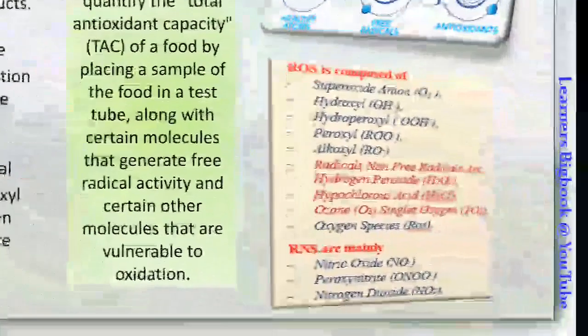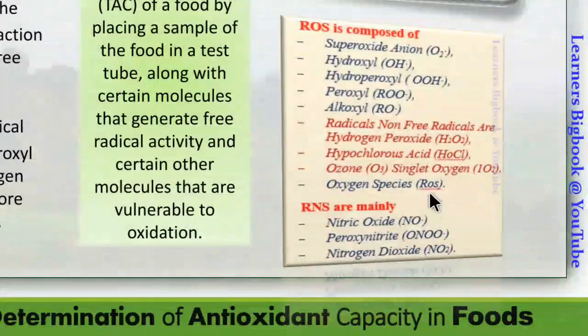Here, when you consider the peroxyl radical, this will be the peroxyl radical. Now here you can see two types of reactive species. One is reactive oxygen species, composed of oxygen. Reactive nitrogen species are composed of nitrogen and oxygen. These can also be said as RNOS in some titles while discussing free radicals. So when you consider ROS, in ROS you will see peroxyl, where the molecule has two oxygen atoms.